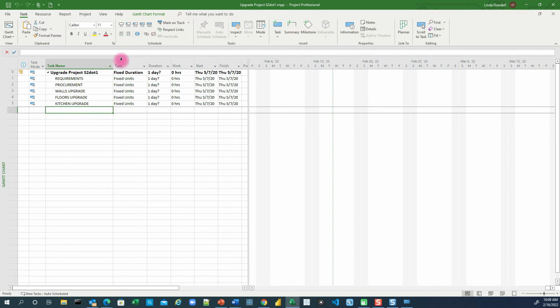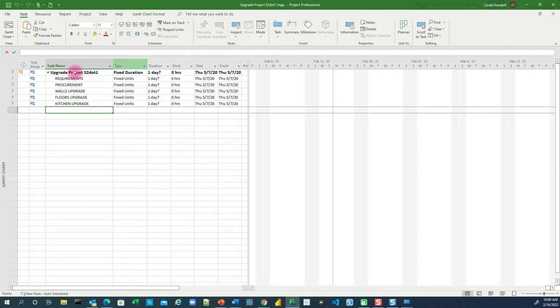The type column provides the types of tasks that you're going to be creating. We're going to talk more about the types of tasks, such as fixed units and fixed duration.